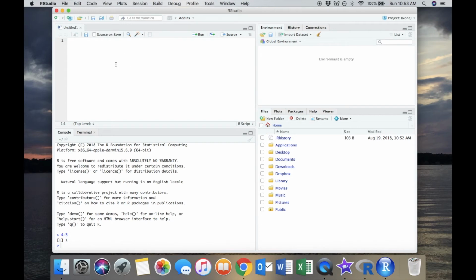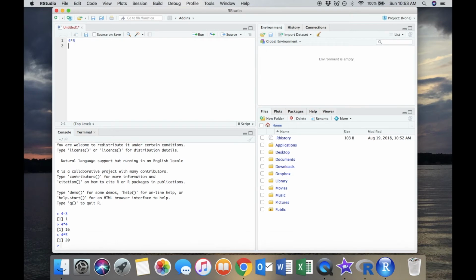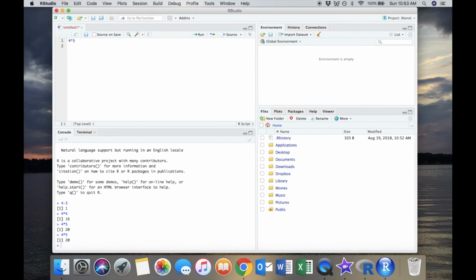But the great thing about opening up these text editor windows is that I can enter code, I can run that code by clicking the run button, or I can hit Command Enter on my keyboard on a Mac or Control Enter on your keyboard on a Windows machine to run an individual line of code. You just have to have your cursor somewhere in the line. You don't have to highlight the whole line of code or anything like that. Just have your cursor positioned somewhere in the line of code that you want to run, and then click enter, or on your keyboard, Command Enter or Control Enter.